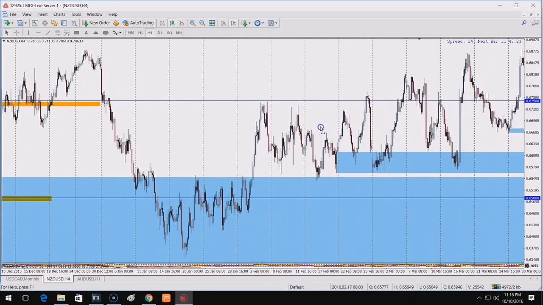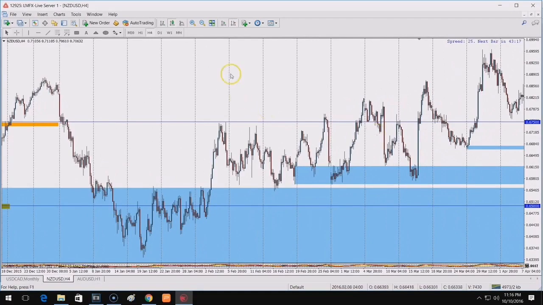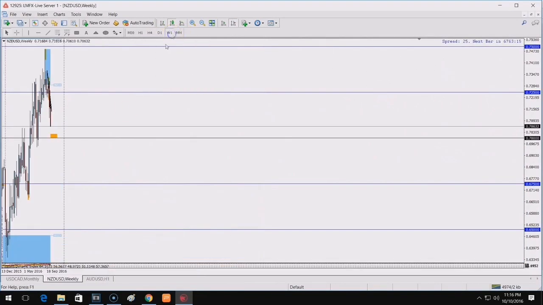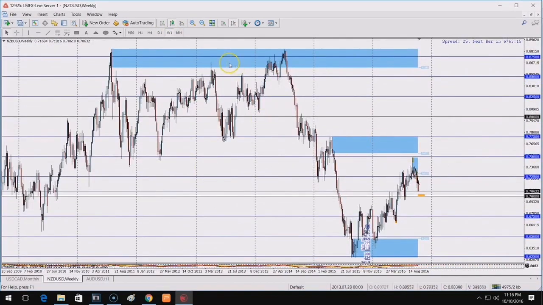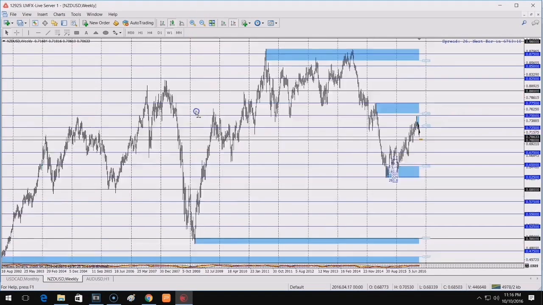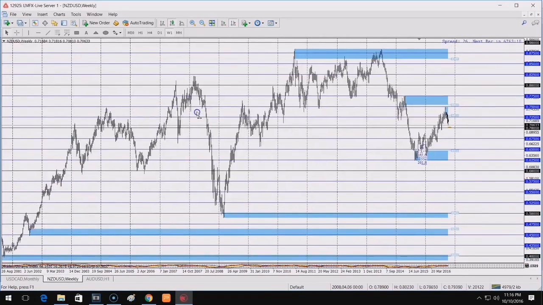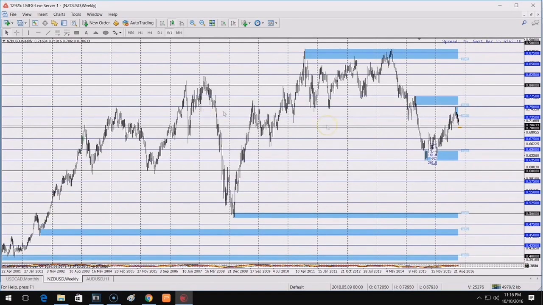So yeah, guys, make sure to label your charts once again. Go on the weekly chart. Here's my NZD chart. Let me zoom out. You can see it. So as you can see, I went all out. I did all my support and resistance, 1,000 pip increments first. My black lines are 1,000 pips away from each other, and then the blue lines are quarter points, so 250 pip increments. Very simple, very, very simple.